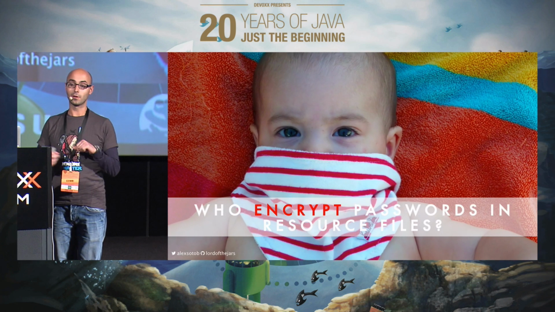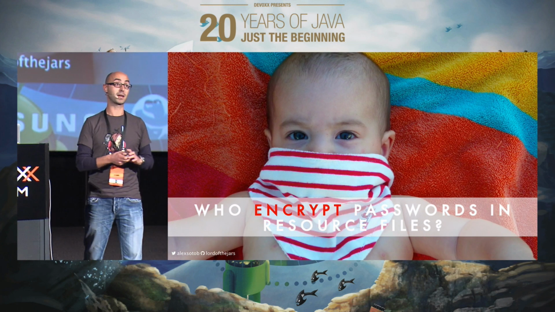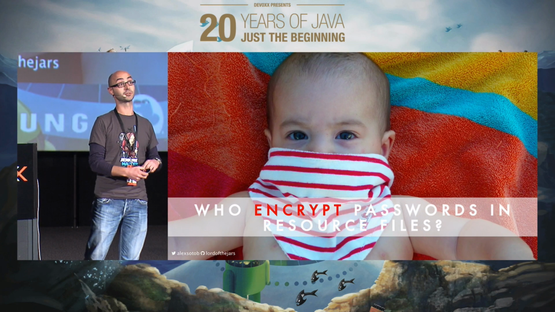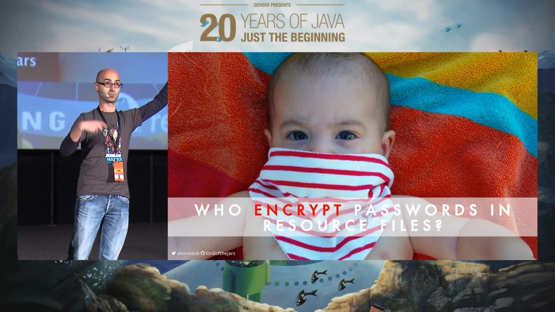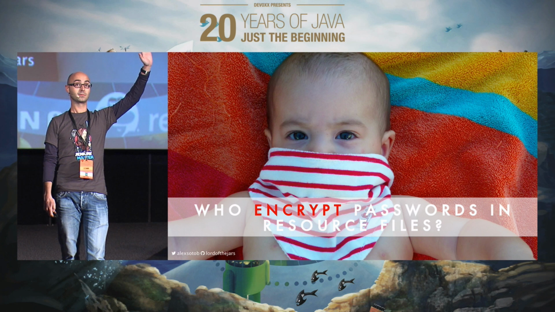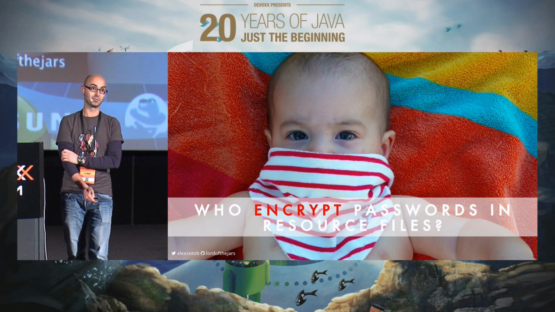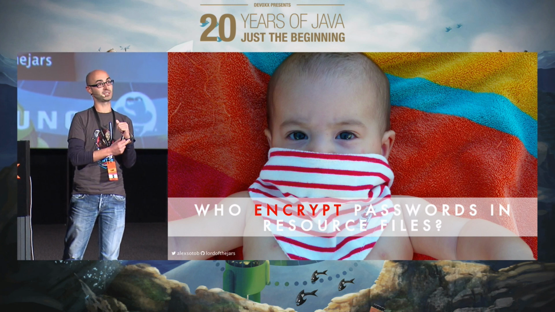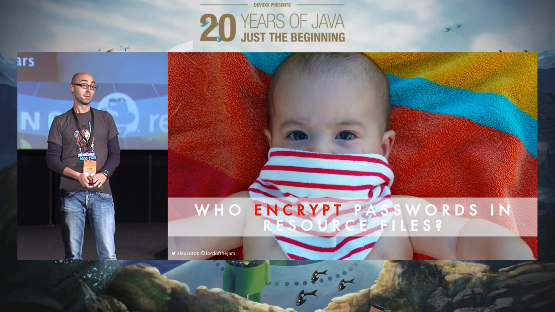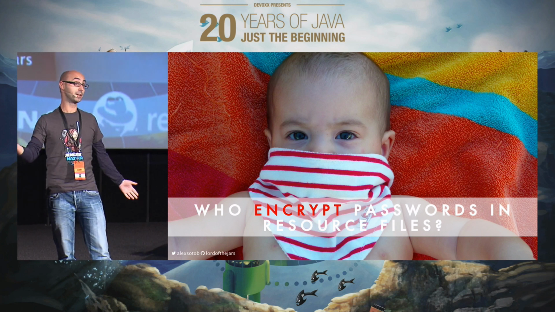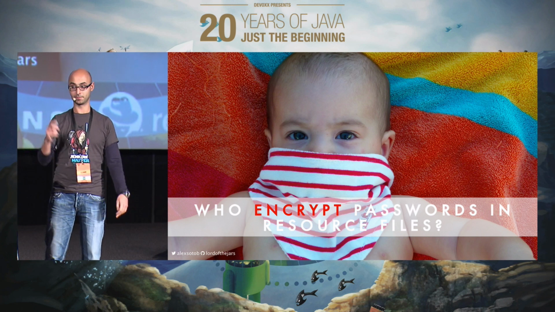So first of all, let me ask you, how many of you are encrypting the passwords that you set in your resource files? For example, database password, JMS password, and so on. Yeah, quite a few. I think this is something important that you need to encrypt these passwords as well, because if you lose this file, anyone can access your system, your database or your JMS key or whatever. So it's important to encrypt it.